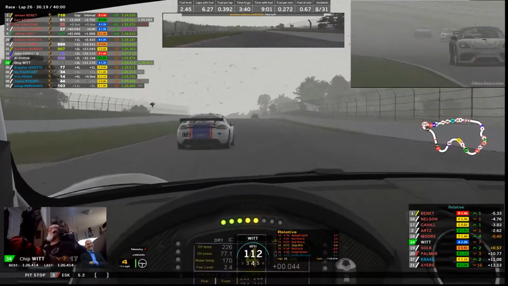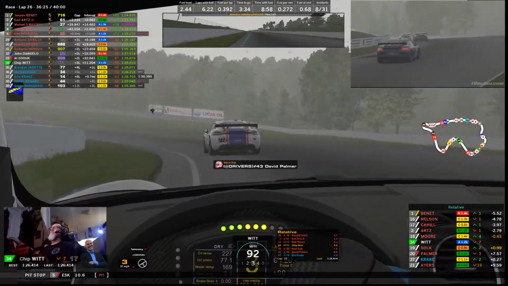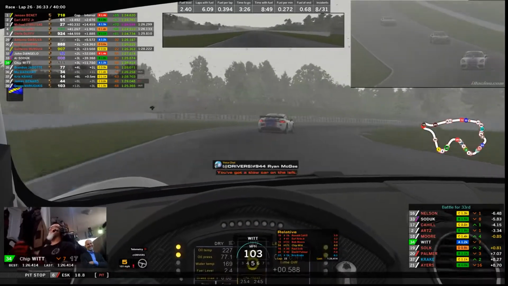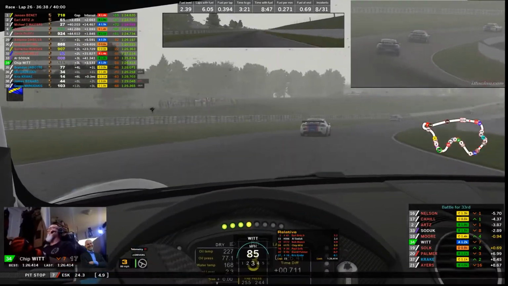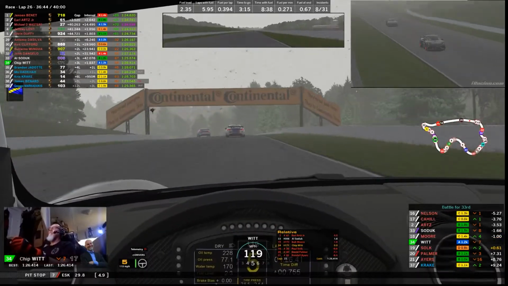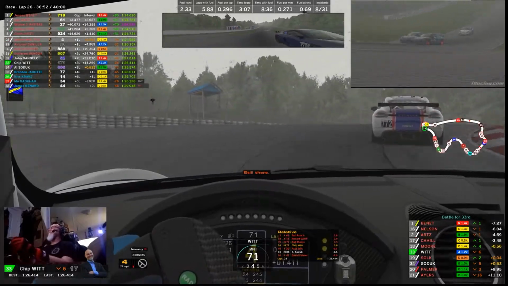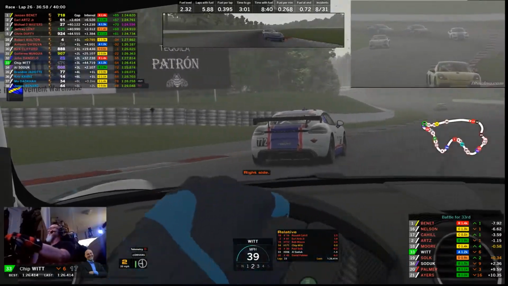Blue flag. Thanks, Chris. No problem. There's an incident in Clacton Corner. Right, go left. Sector 1 is 1.9 seconds off the pace. On your right, clear right. I think P2's been lost in the corner. Right side, clear right.